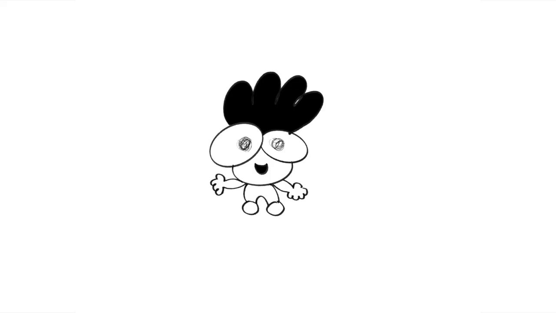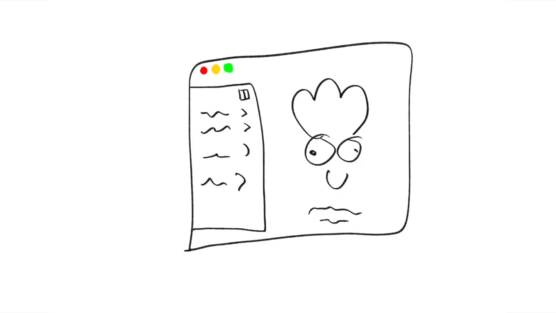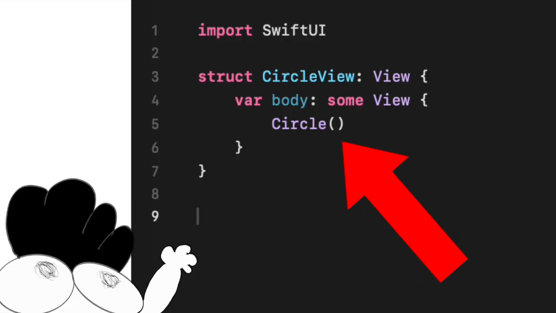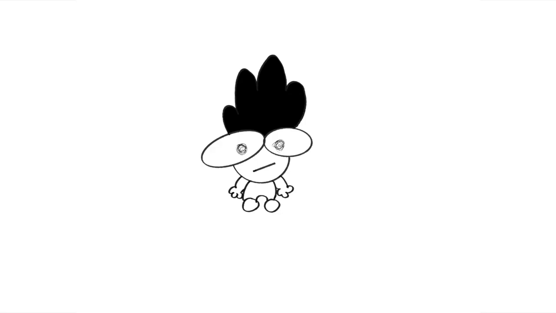Okay, now to start. The first thing you need to know is that everything you see on a screen in a Swift app is called a view. A view is just a thing on a screen: a piece of text, a button, an image. All of those are views. And the way you build a layout is by putting views inside other views. So to get started, I created this view that just has a simple circle in it. And as you can see, it's huge and wide, which is not really what we're looking for.